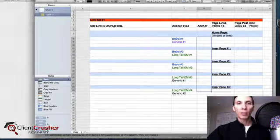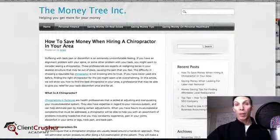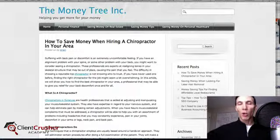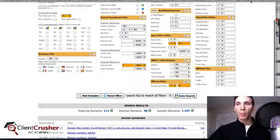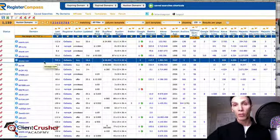And I will typically do 3 to 5 links in the first month, depending on how powerful. Sometimes I might do 10 links a month. You could do more than that. But again, I typically do less than 10 links a month. And within a few months, I'm seeing some pretty good results. You could be more aggressive for sure. Or if you have some really strong domain authority sites that you find here through expired domains, then it's going to take fewer links and you're going to get more results quicker.